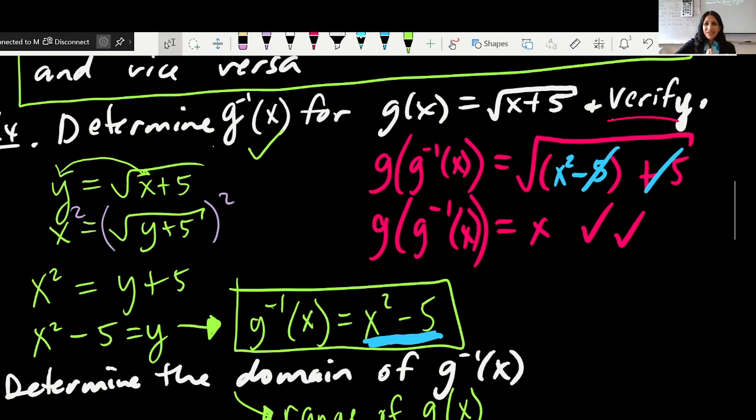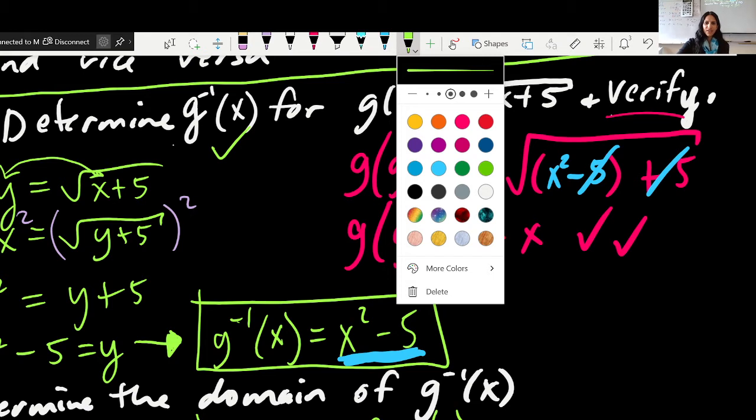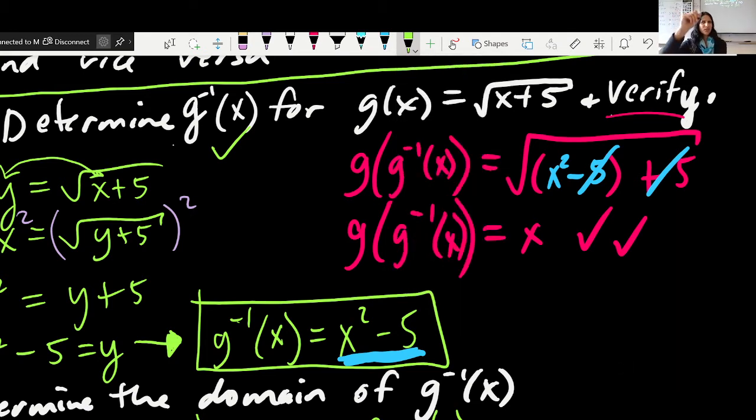So let's go back to the original. You showed me, like, just going like this, you acted it out, what the graph looks like. What is the range on that original g of x? If you were to graph it out, what would I say the range is? And I'll put it in brackets here. Y would be greater than or equal to 0. Does that make sense to everybody?